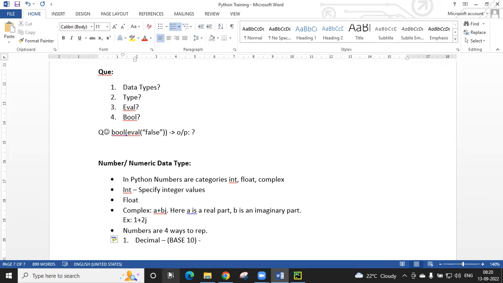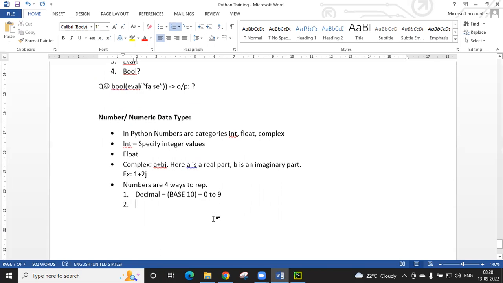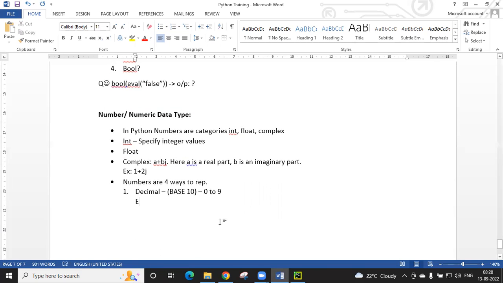Whoever goes for data science and other things, now focus here. For web development and testing, of these 4 categories, the first category is enough. So you represent a number from 0 to 9. For example, let me give num is equal to 6, 7, 8, 9 simply.